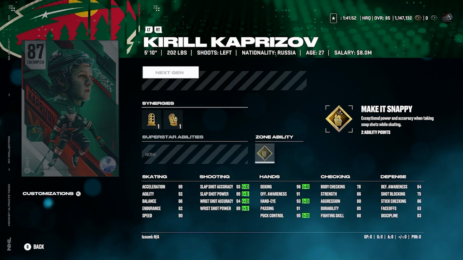Again, there's not really any strong centers here. Yes, we have Will Smith, who is a centerman, and Stankoven, but they just don't have the good face-off stats or defensive stats to really make them viable centers for you guys, I feel like. That's why it's mainly wingers that are really coming out of this week. But Kaprizov's the best. Yes, he's the highest rated, but that's not the only reason why. I think stats-wise, he is the best, and that's my ranking, honestly, for week 1, guys.